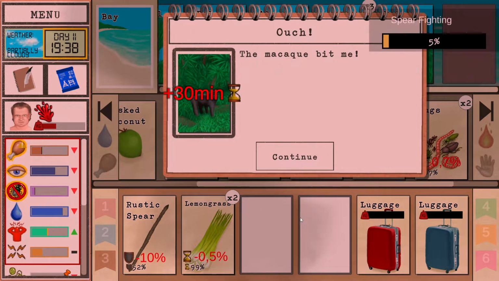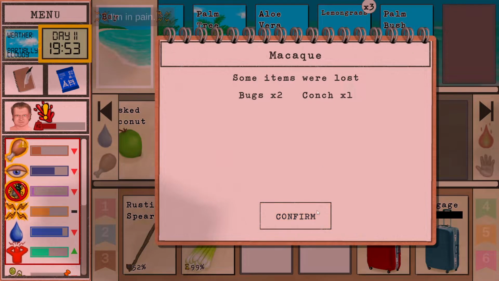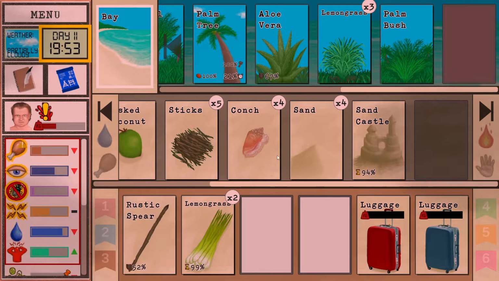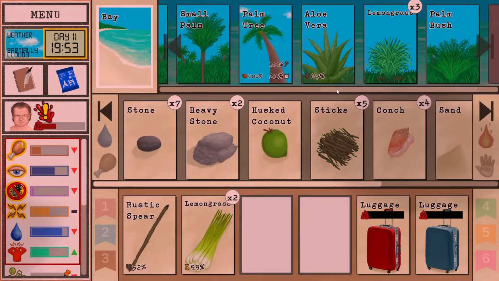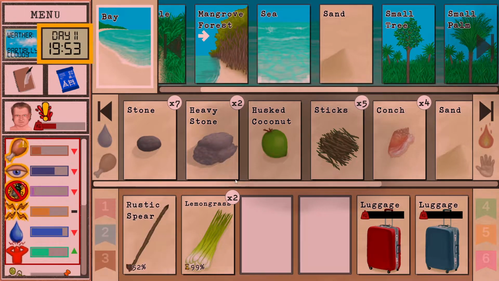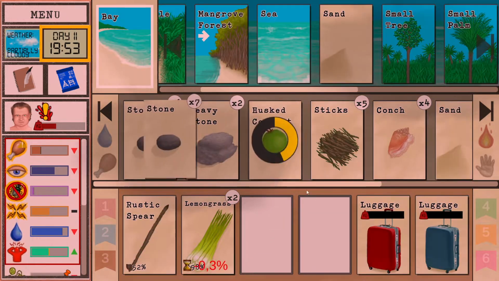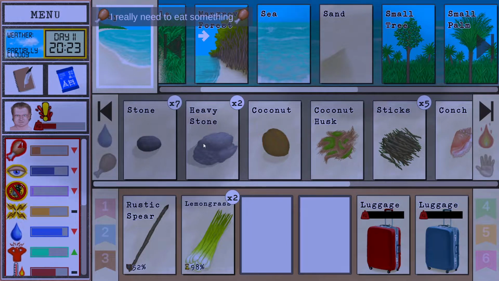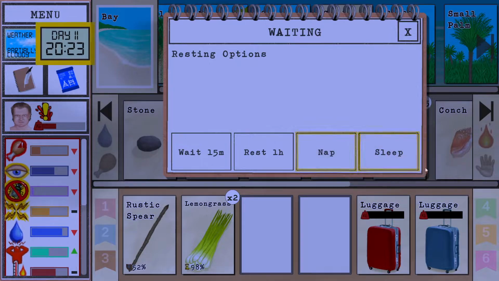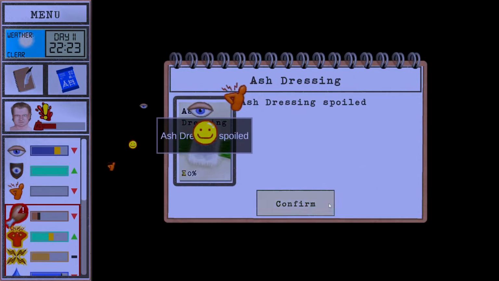We're gonna fight it, of course. Bugs and conch, that's fine. That's totally fine. Okay. So the bug bites are going down. Okay, we have some food here. Let me see what else I wanna do. I can peel some coconut here. Yeah, okay, there we go. And we're gonna... Can we bash it? No, we can't. Okay. So yeah, with all these animals, I kind of got stuck here. So we're just gonna take a full 8 hour sleep and then we're gonna head back.